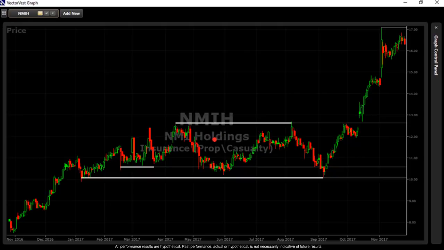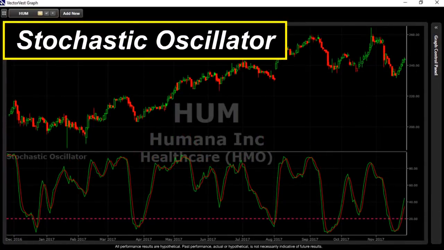Okay? Additionally, and we don't see this on this chart, if you see price breaking down through support and moving lower, that's another bearish indication. And typically it will continue to fall until it reaches at least the next support level. Okay? In a moment, I'm going to show you how you can automatically find stocks exhibiting these patterns.